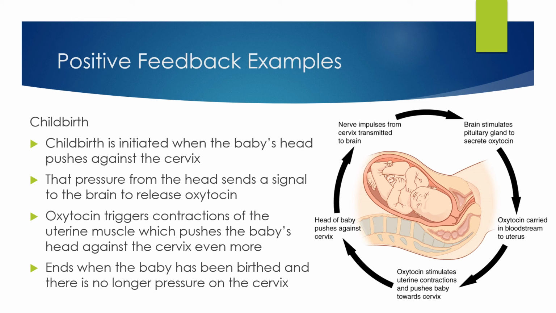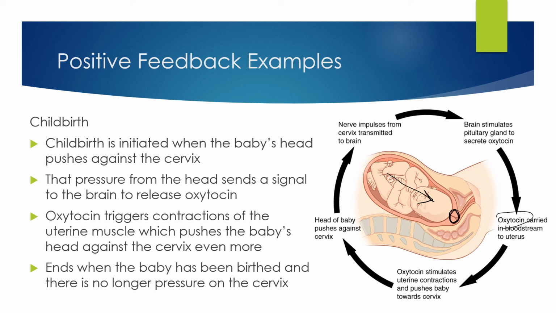So the baby, right before it's born, switches positions so that its head is pointed down, because babies are usually born head first. At least that's the way you want them to be born. And that head is going to start pushing on the cervix, which is the opening of the uterus, which connects the uterus to the vagina. And that pressure sends a signal to the mother's brain that says, okay, something is pushing on the cervix. I don't like that. I need to get this out of my body. And it tells your uterus to start contracting.